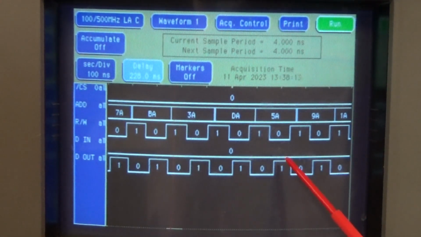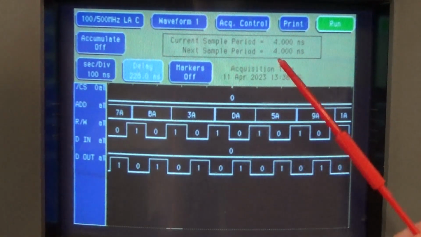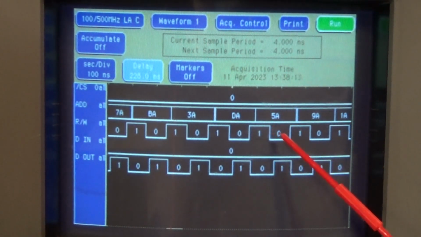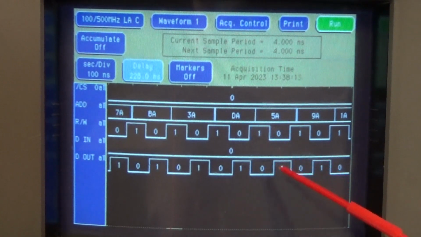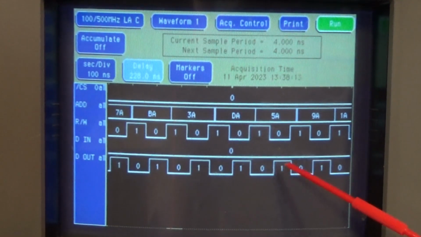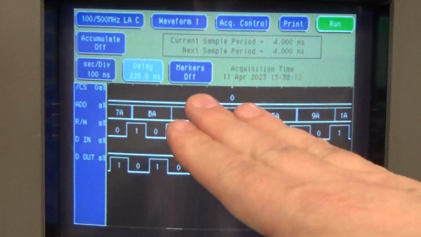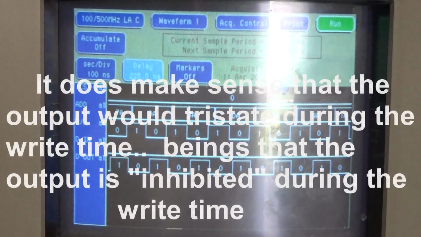Data out. Why is it doing that? That doesn't seem like it should do that. Okay, this one, when it goes to write the 0, this is going high, like it's tri-stating or something like that. It seems like that should stay low while it's writing that 0 into there. Why is that data out bit toggling right there? That doesn't really make sense. I'm going to look at another one, keeping that in mind, and see if another one is doing that same thing.